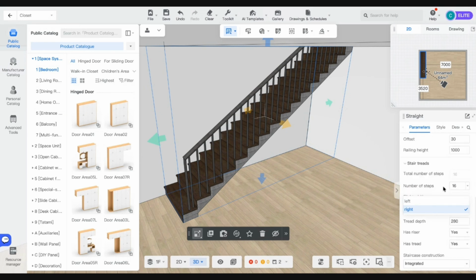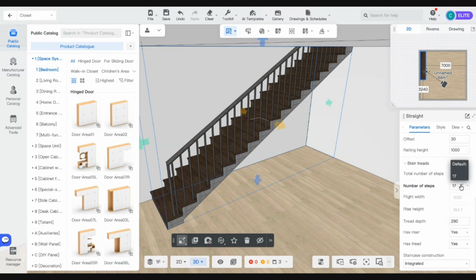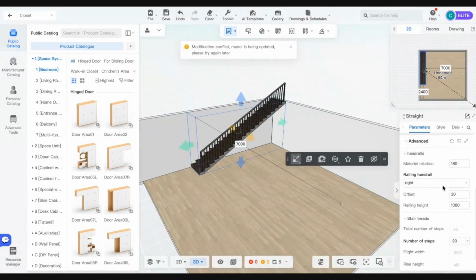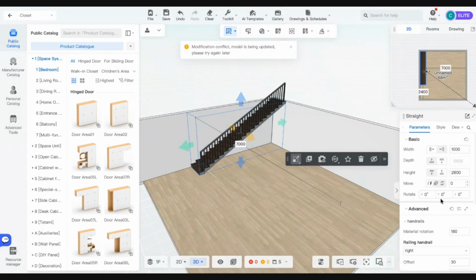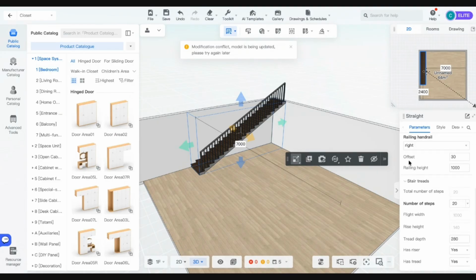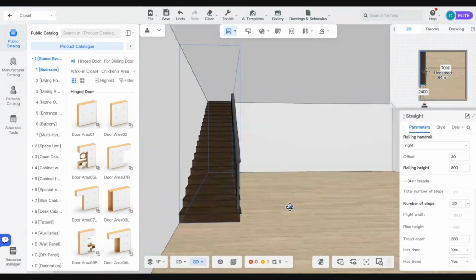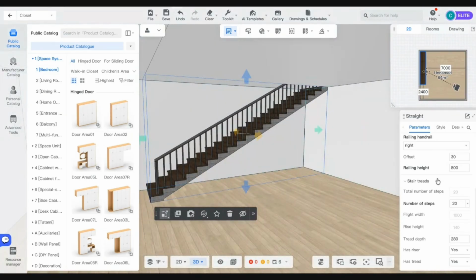And then the number of steps, for example, you want to make it 20. It depends on you, and everything you can adjust, such as the height, the width, and everything. So the railing height also, for example, you want to make it 800 or maybe 80 centimeters only, like this one. So there's a lot of options. So this is one of the ways to create new stairs in Coohom.